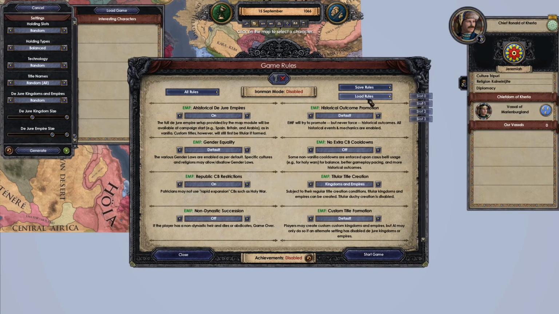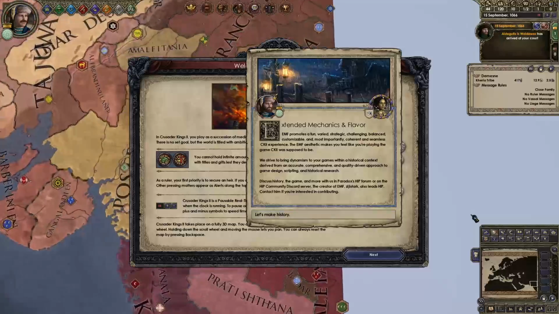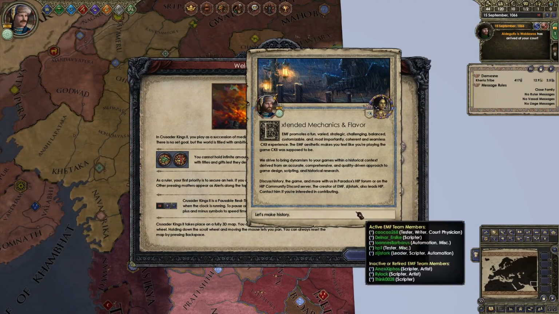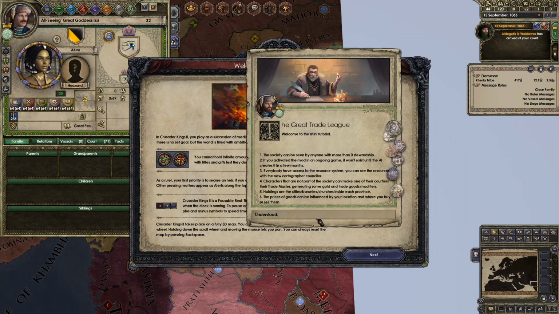Give me a minute. It's going to take a while. Let's see what absolute mess and chaos this is going to cause. I have no idea how the society is going to work. I have no idea if they're even going to work. I have no idea what our religion is. This is so strange. Extended mechanics and flavor. Thank you. That's obviously part of the HIP there.